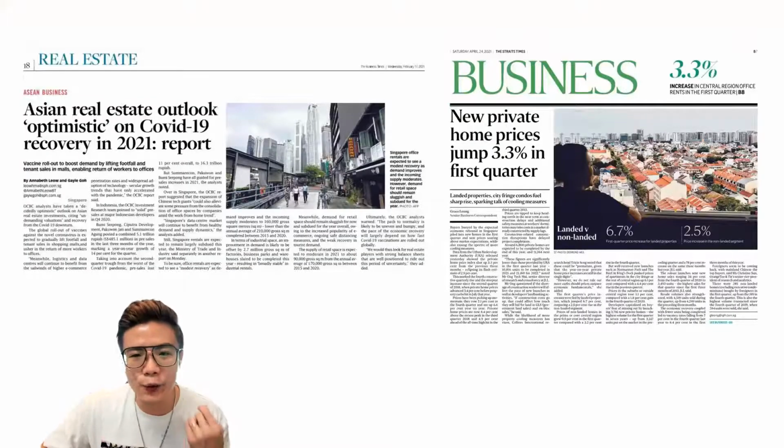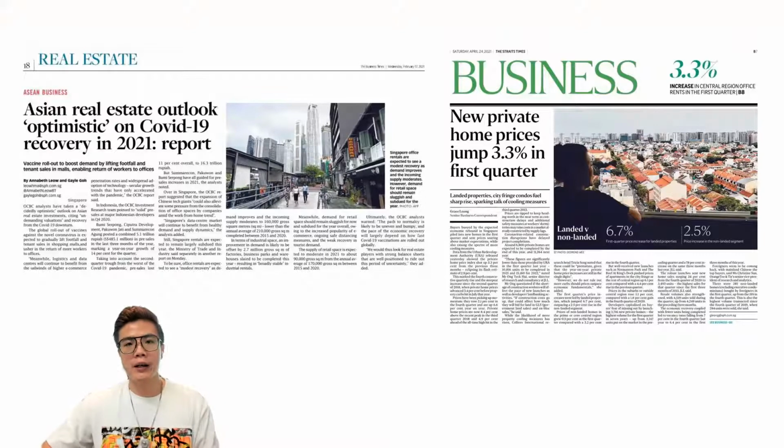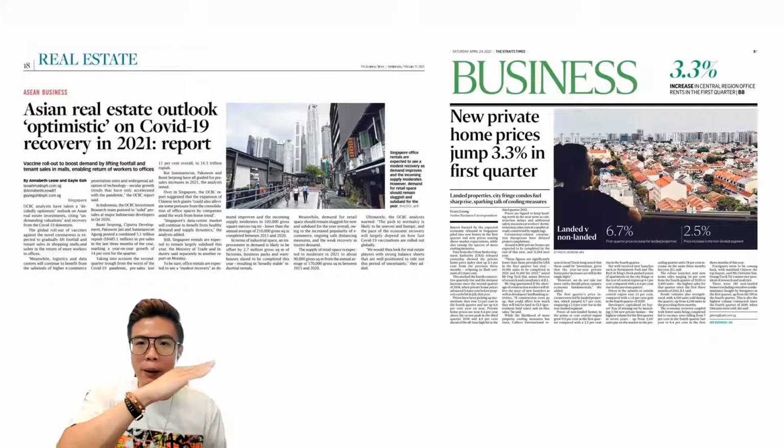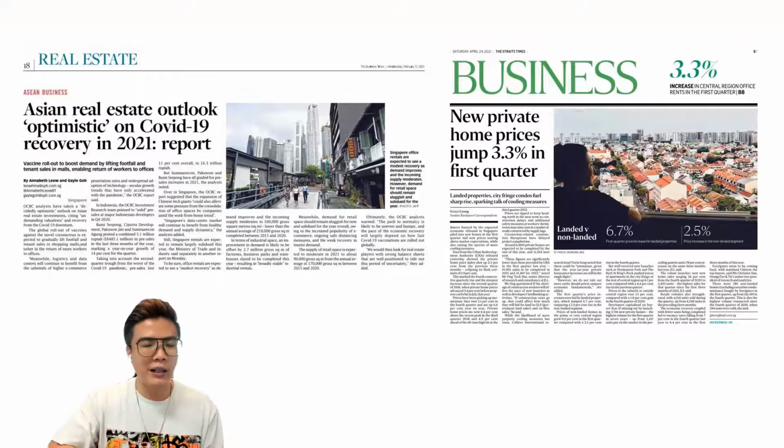So first things first, we have to understand that the market is moving. Despite the pandemic going on globally, I like to believe, as a Singaporean, that Singapore is very optimistic. Our recovery is ongoing strong, not only in terms of property, and I hope the pandemic and the COVID count continue to improve, and we always do, and we are always resilient to fight together to win the battle.